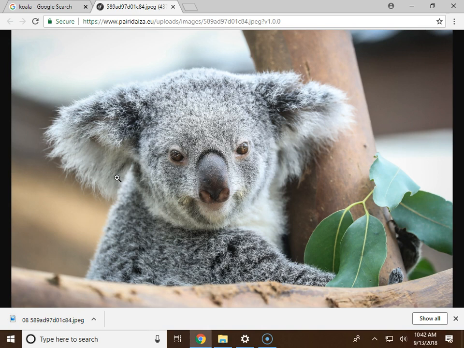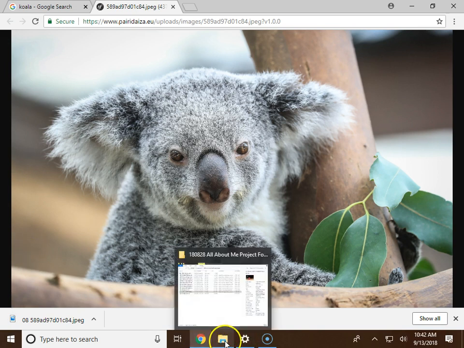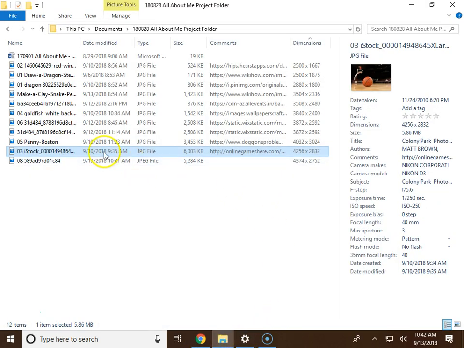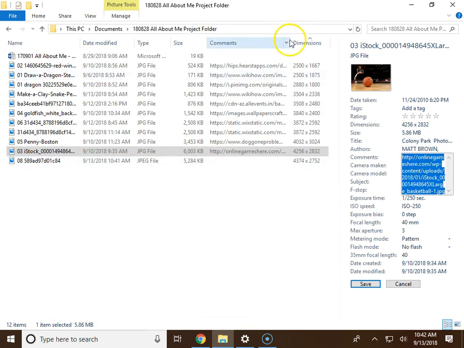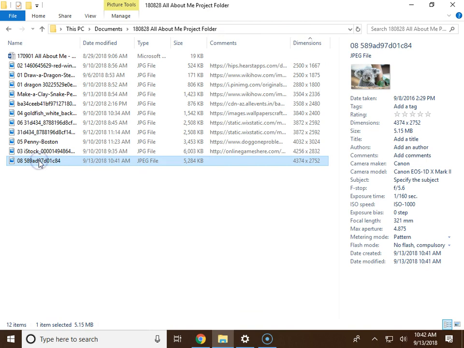There's one more thing that we need to do in order for this to be complete. We're going to go here to where the picture is found in my project folder. You'll notice that I have the details pane open so I can access the comments field. This is where the address is going to go. Since I already have these visible, it makes it really easy to tell, oh, this is the one that still needs the image address. There's another video that will show you how to make the comments and dimensions visible so that you know if you're doing it right.